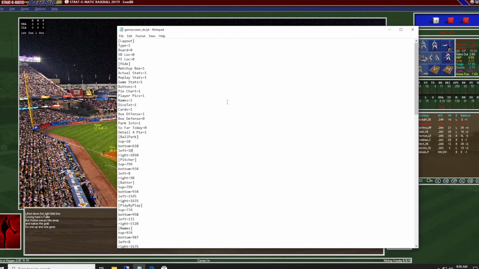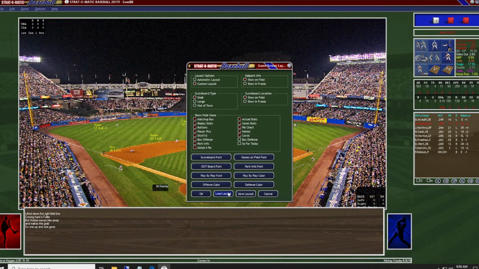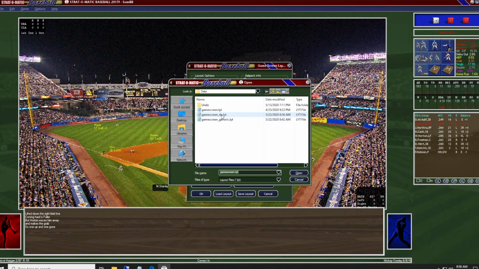One thing I really like about tweaking things this way is I can leave this file open, save it, go back over to the game, load it, and continue tweaking it from the file rather than loading and reloading the layout. So I'm just going to load this game screen layout again. And what should happen is this frame here should move up, with the right at 1010.